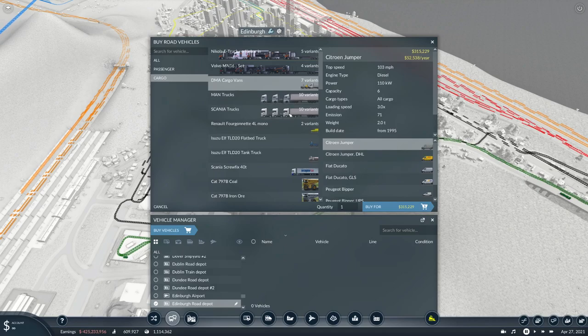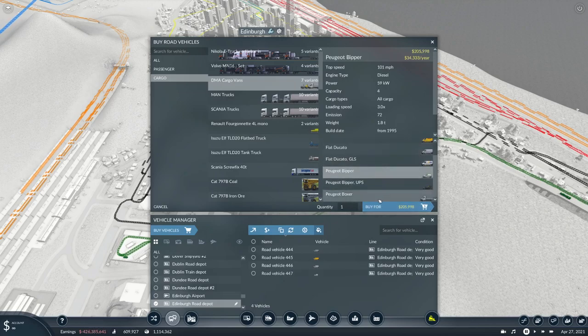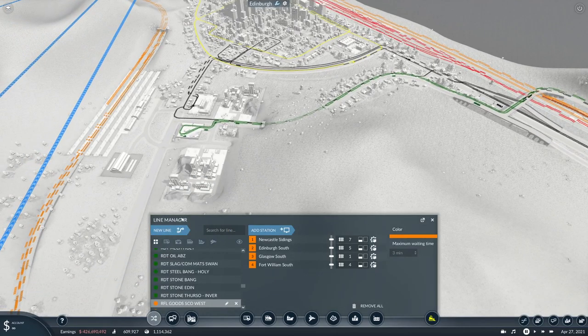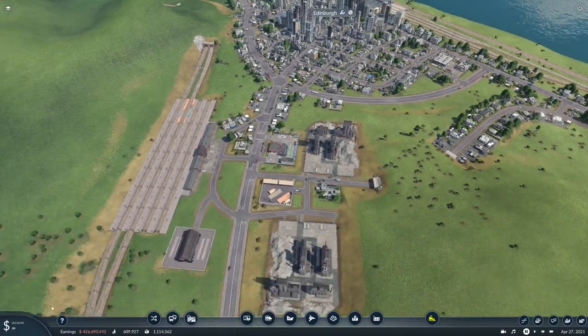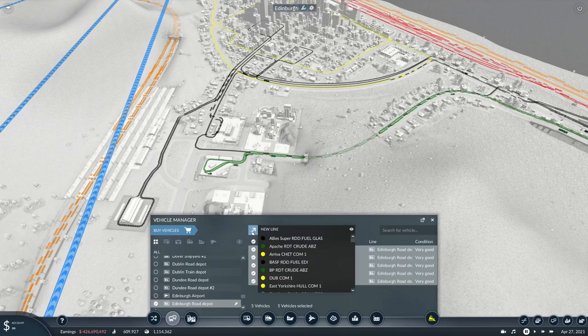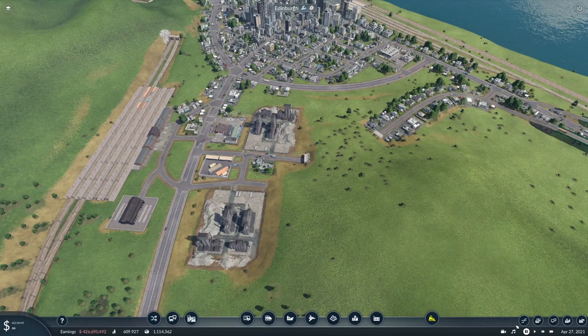So we'll get one of these. DHL van, a Fiat Ducato, Peugeot Bipper, and a Peugeot Boxer. Okay. We'll set their maintenance to high. We have not made the line yet. So let's go do that. New line. Go from there out to this truck stop right here, paint it black, change it to RDD, whoops, RDD Goods EDIN, and then we can set them to go on their merry way. Right, go to the depot, select this, find RDD Goods Edinburgh. Right, so that is done.